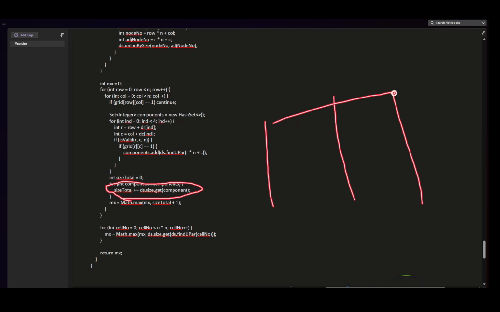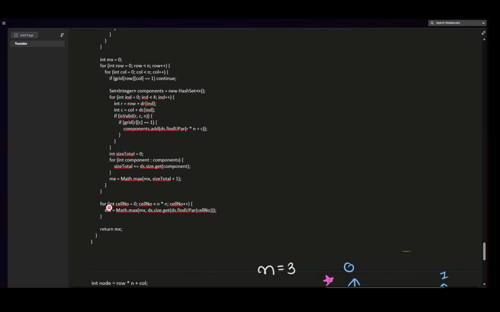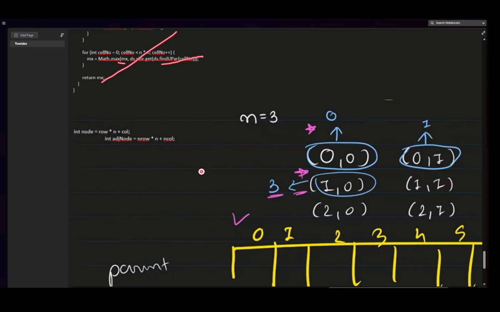And this is another iteration we are doing. If suppose all are ones, no need to do that. We can simply add the maximum of any one of the cells. For example, if you have a matrix where all are one, then we can handle this with the help of this condition. We are traversing throughout the DSU and finding the max size out of it, and we can return that.